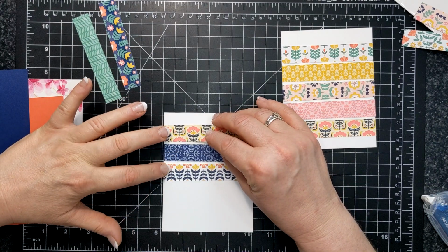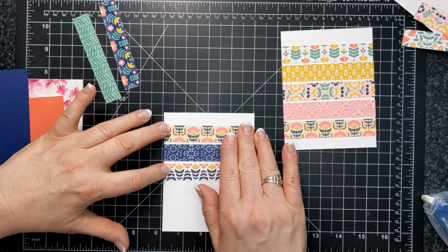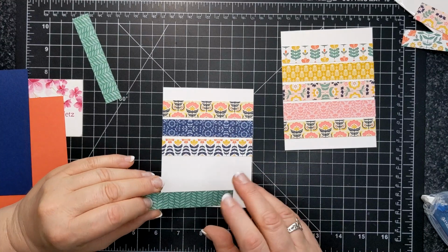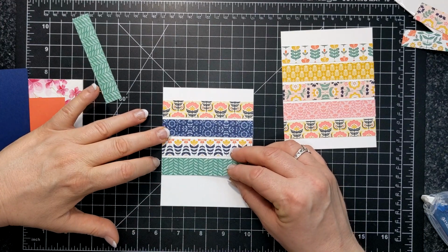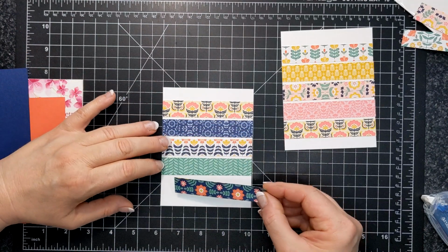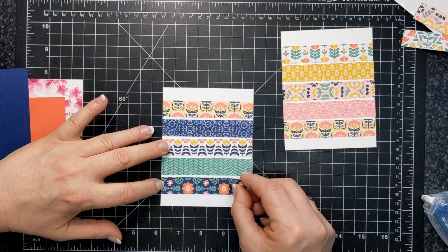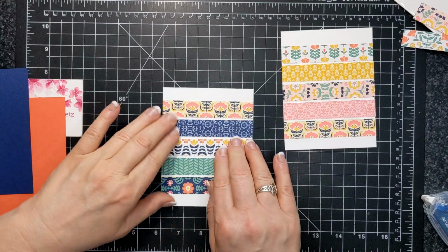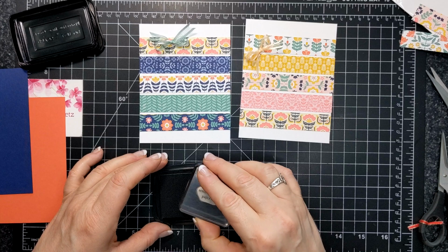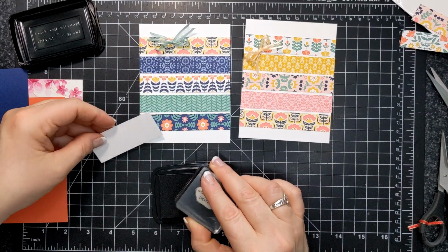And I'm totally eyeballing this, you guys. There's no exact measurement, but handmade cards are kind of like that. You know that as long as you put the first one down straight, everything that's going to follow is going to be fairly straight, and no one's going to say to you, oh my, you missed this one is 1/16 inch and the other one is 1/8 inch. No one's going to say that. And if you do, slap them in their faces. No one should comment on something like that.